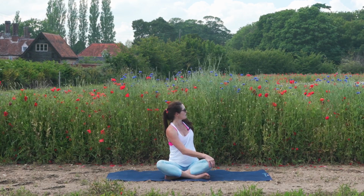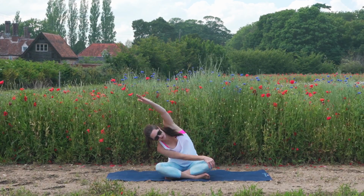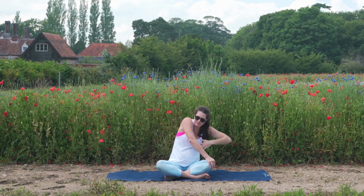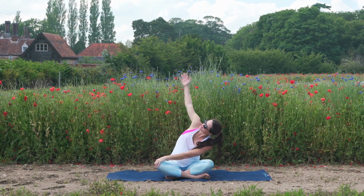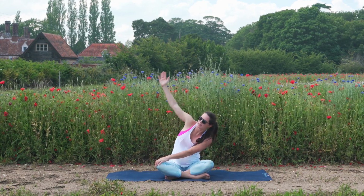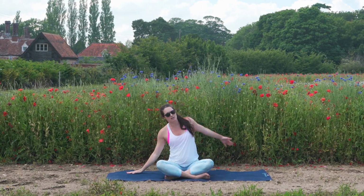Good job. And then from here, you sweep the opposite arm up and over, so one arm stays crossed in front of you. And then you lift back up to neutral and you slip that arm under the other one and you reach the left arm up and over for a stretch here. Good job. Release the hands back to your sides, sit up straight, and then the right side.